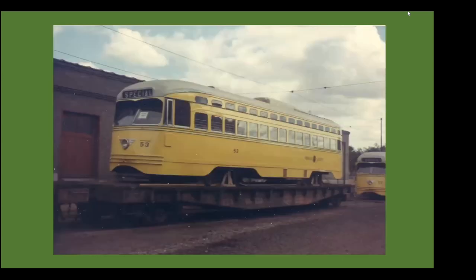And then, of course, as later years went on, with the PCCs, it was easier to have them delivered because you could have the freight cars be interchanged and roll right on up to the facilities of Snelling shops. And then, as they divested and sold off the PCCs, it made it easy to also ship them out. This one is a newly remodeled car by Snelling shops for Shaker Heights in Ohio. And so that one there is about to be shipped. It's all ready to be taken on that Milwaukee Road flat car, and this would connect with the Milwaukee Road short line across St. Paul. Does that say Shaker Heights on the side there? I believe it does. I know that's their paint scheme.